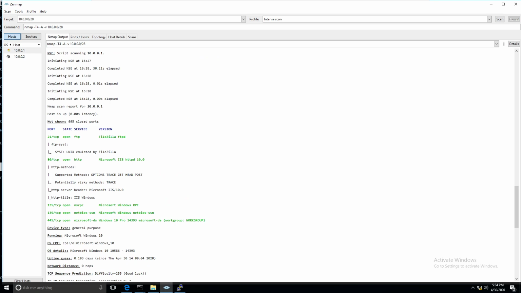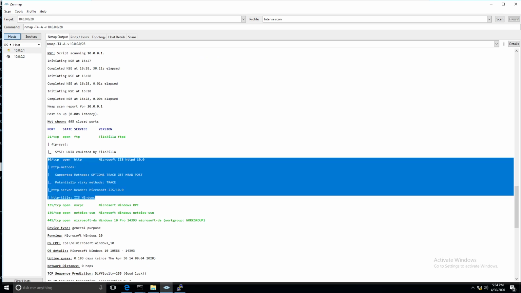Yeah, here we go. When we get this extra information from our Nmap scan here, we're actually doing some fingerprinting and printing out this verbose information.